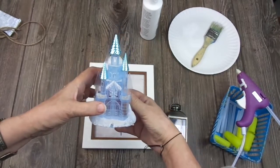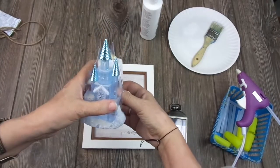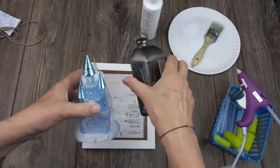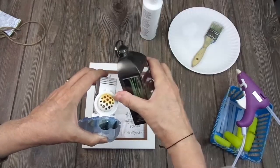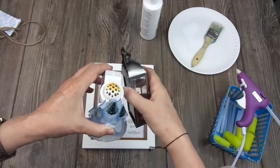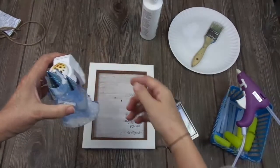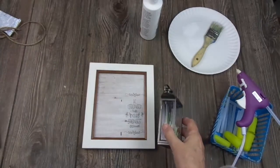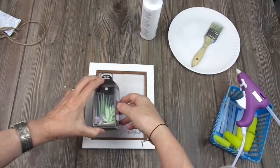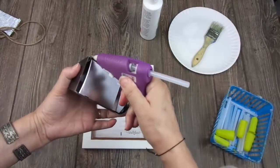So we find them all the time in the dumpster. So we found this in the dumpster, it's mine, I kept it. And we found this one also, and you can remove what comes in the front of it. They call them wallflowers, because the original ones have kind of a flower here. So it's easy to remove the piece of decor from the plug. And that's what I did with the one that came with this one, because as soon as I saw it, I knew that I wanted to use it in a frame. So I made the marks here as reference, and I'm going to glue this piece.